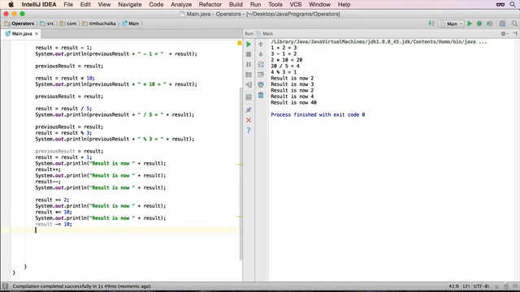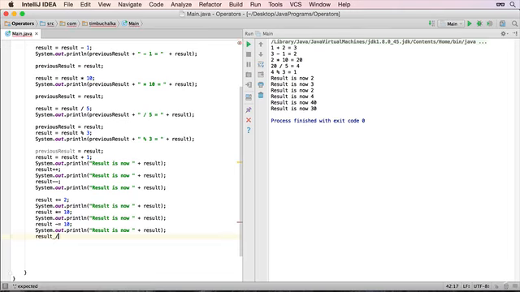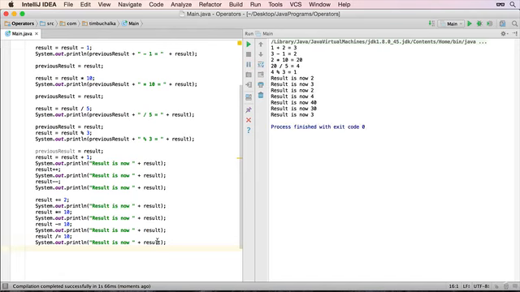There's an abbreviation for result equals result take 10. And of course the answer should be 30 for that. So the answer is 30. And no surprise, we can also put result divided by equals 10. So that will be 30 divided by 10, so we should have the answer 3 if we do that. And you can see we've got the answer 3.